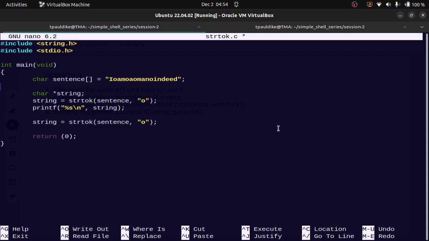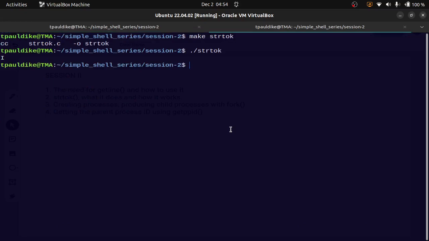I've not done anything strange, have I? This time, since we're calling it the second time and want it to continue, we'll pass null here, and I want to have this as well here. Okay, so I'm printing from the same variable, right? Let's find out how this works.